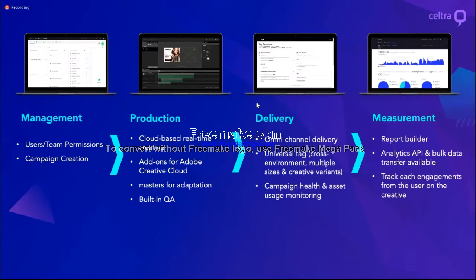Talking about the platform, it's a cloud-based platform where, in terms of the management, you can create different campaigns, different users and permissions, just like any other ad server does. On the production side, you can import all the Photoshop creatives, like what you did on the static creatives. You can import all those materials into Celtra directly and build a creative which is more engaging and is called a rich media creative basically.